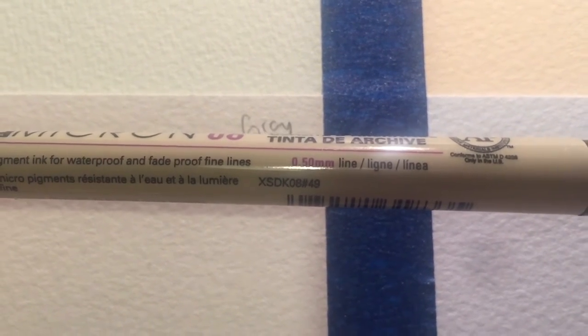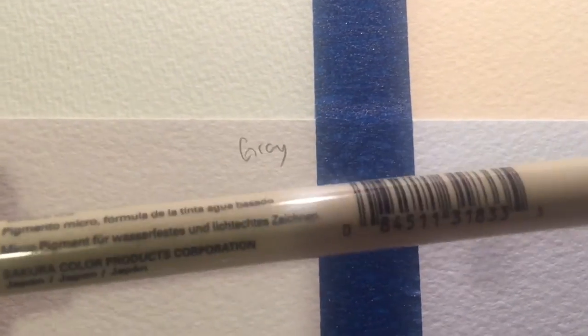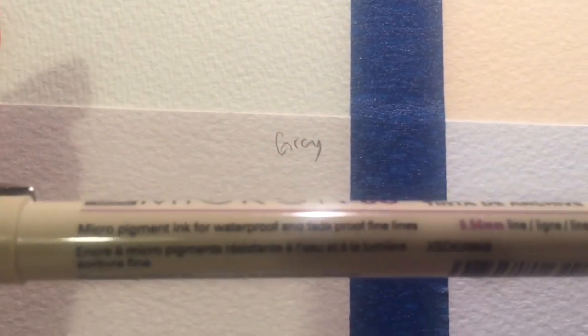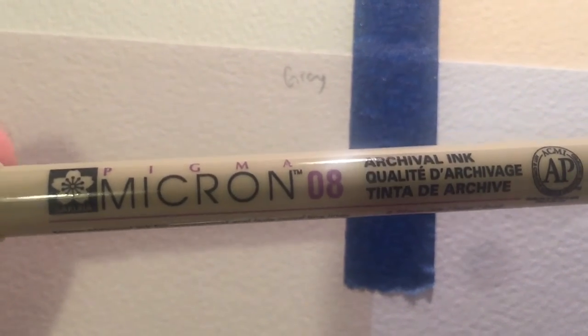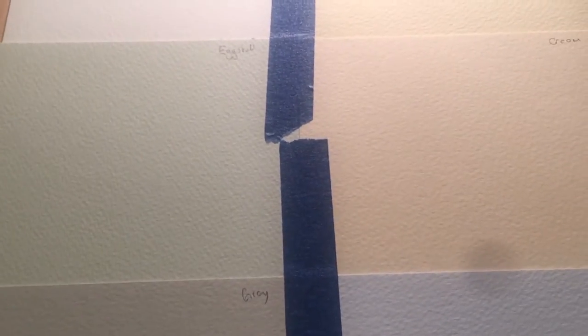That's a half millimetre line. I like these pens. It's not ideal because this is cold pressed paper and it's a fibre tip pen, so it's a little bit scratchy — it would be better to use a roller ball, but this is the only pen I've got that is completely waterproof. You'll note that the textures are a little bit different on these papers; the white has a slightly different texture to the oatmeal and the other coloured ones. I wonder if they're produced on a different machine with different felts.